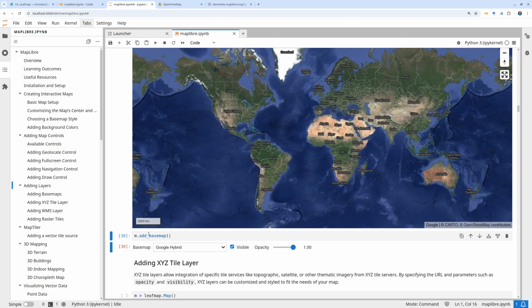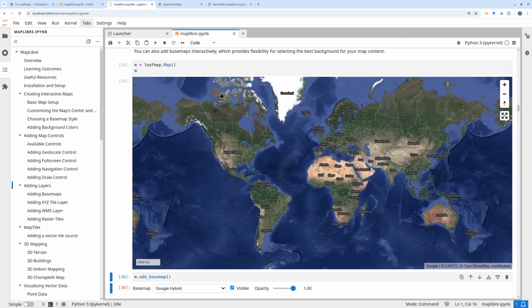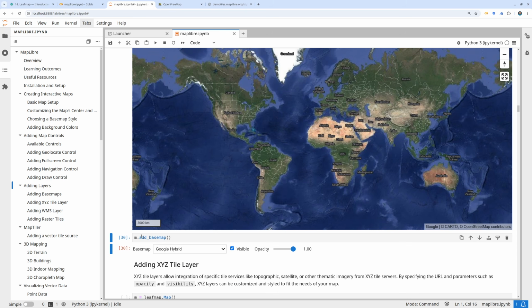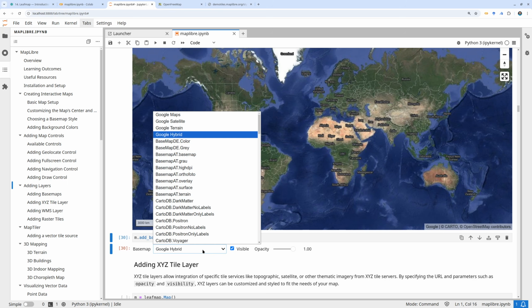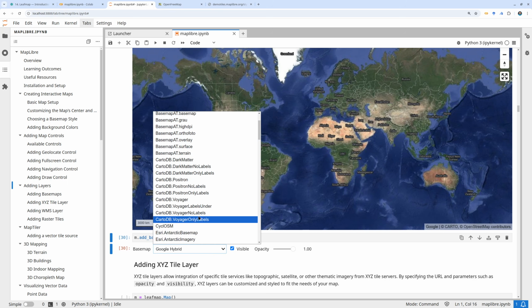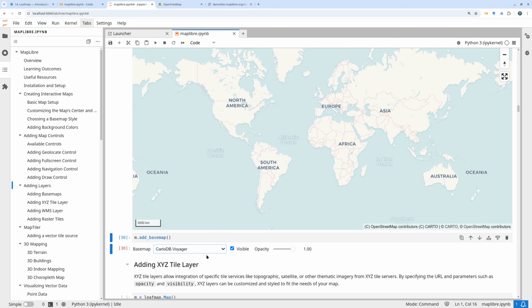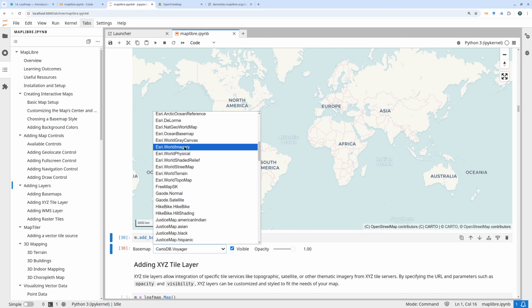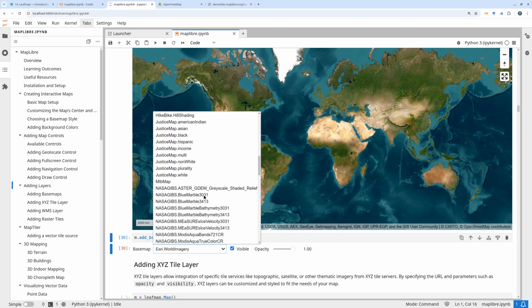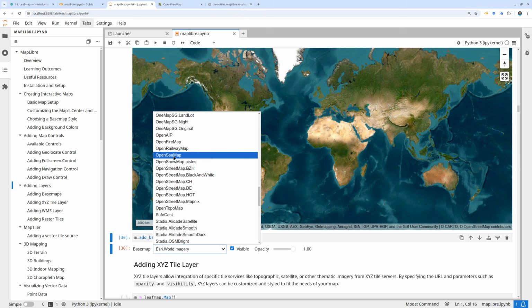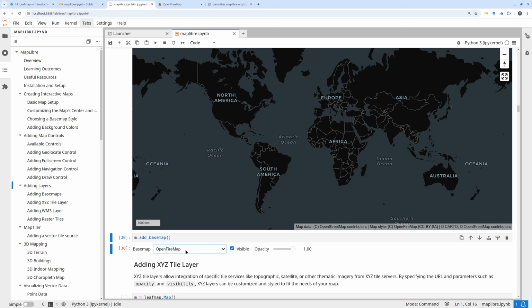Hopefully in the future I can integrate this one into the map. Right now it's not possible yet because this is still a new library and this is all based on TypeScript and JavaScript. This one is based on Python. So right now you cannot integrate this tool directly in the map yet. But at least it provides some way that allows you to make some changes. For example, I can change this one. I can change to Esri. I can use, for example, OpenTopoMap, OpenStreetMap.